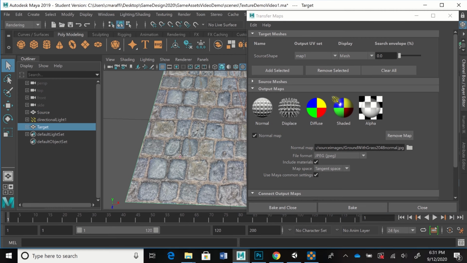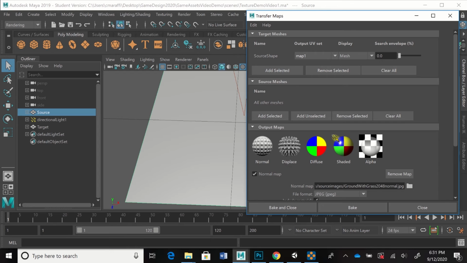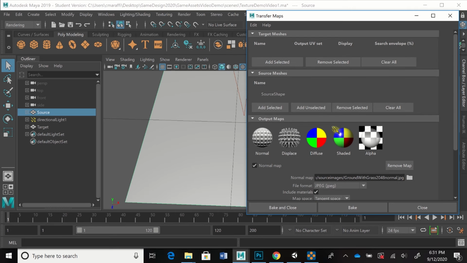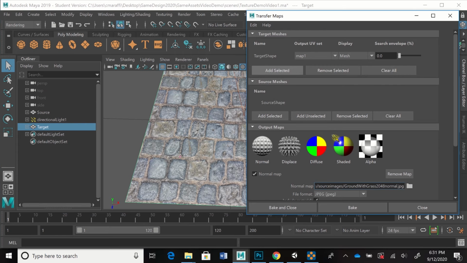So I select things in my outliner because that way I know that I have them selected when I'm loading them in to this transfer maps. Make sure you open up where the target is in the source and go ahead and select the source and click Add Selected. So it says Source Shape, and then the target, and click Add Selected where it says Target Meshes, and it says Target Shape now.